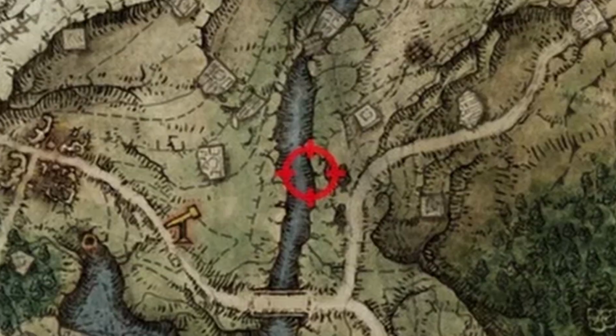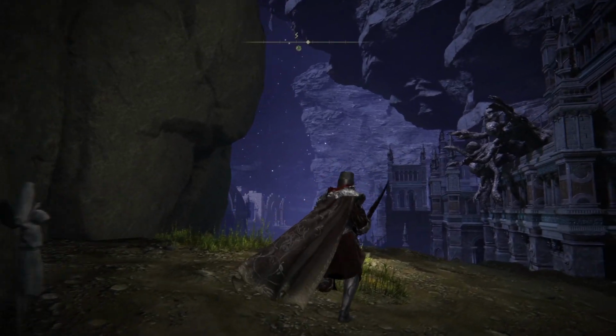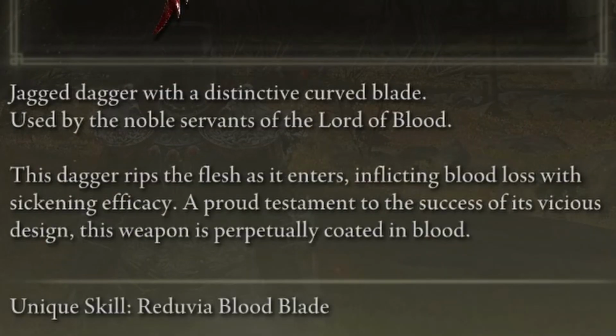Reduvia. You get it after defeating Mariais, the Bloody Finger, here. Its design is edgy, but in these games I'm absolutely here for that. A distinctive bloody, curled blade ready to rip some flesh. Shit, what more could you ask for?